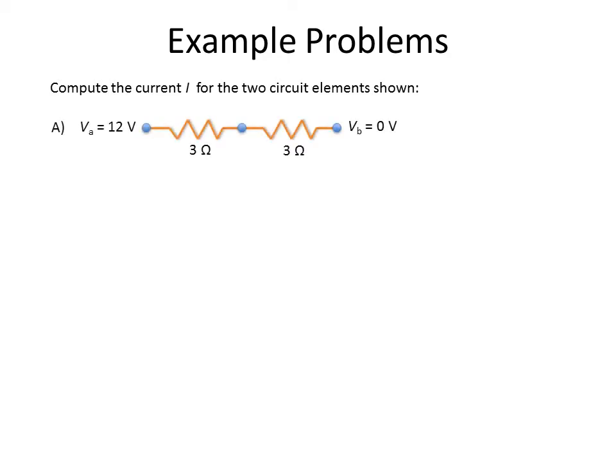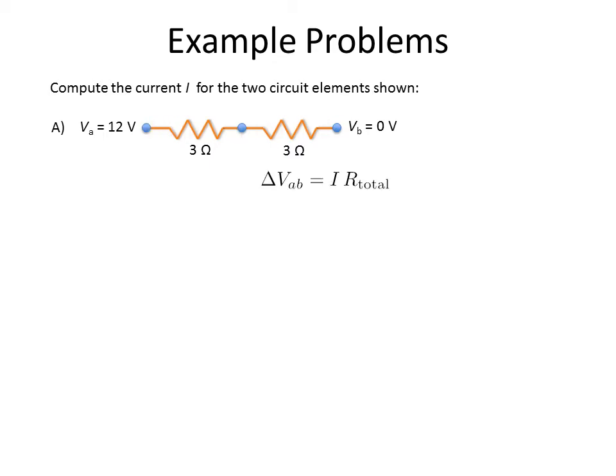First circuit, imagine that we have 12 volts on one side, 0 volts at the other. We can connect a circuit with a battery here. We can look and say, what is the current traveling through the wires, through the resistors? We can see that we have a resistor of 3 ohms followed by another resistor of 3 ohms. And since they are one after another, they're in series.